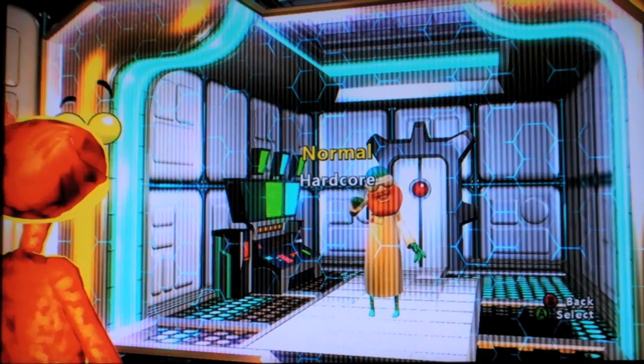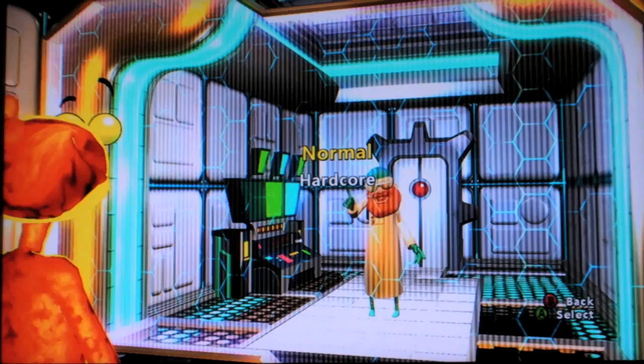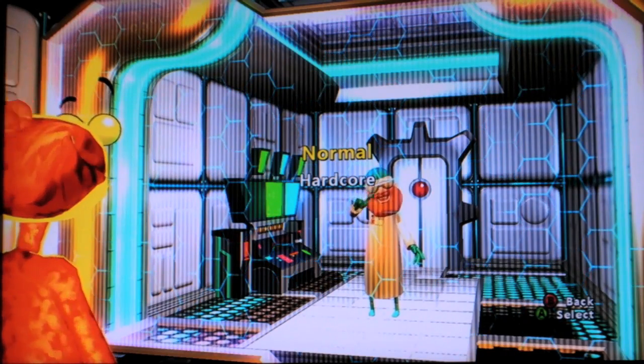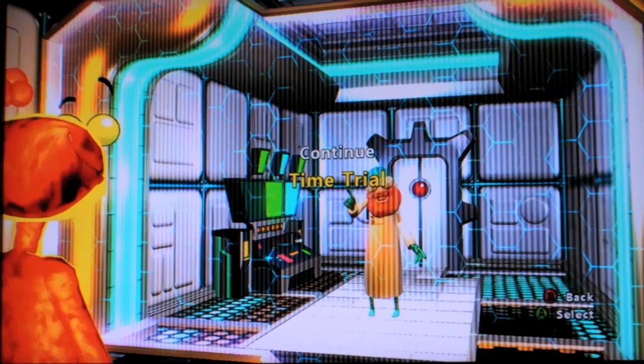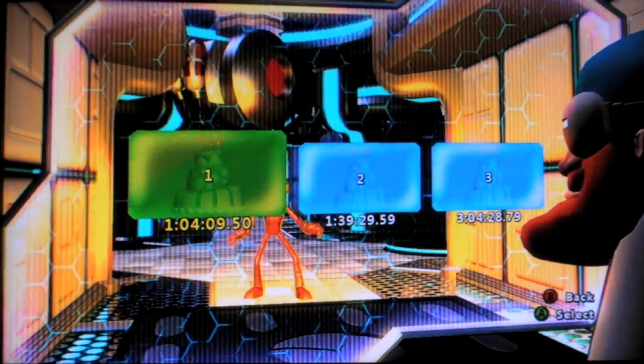Hardcore is actually a mode that you unlock by beating the single player game. And it involves only getting hit once before you die and get sent back to a checkpoint. So we're just going to go with normal mode right here for the review. And we're going to select time trial because that allows me to select individual levels.